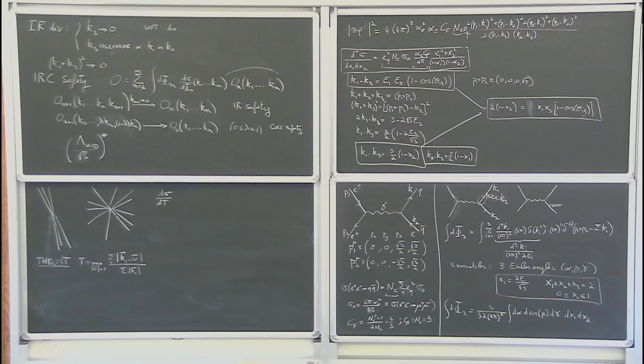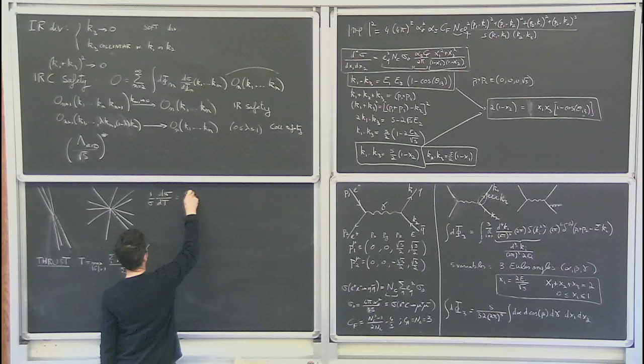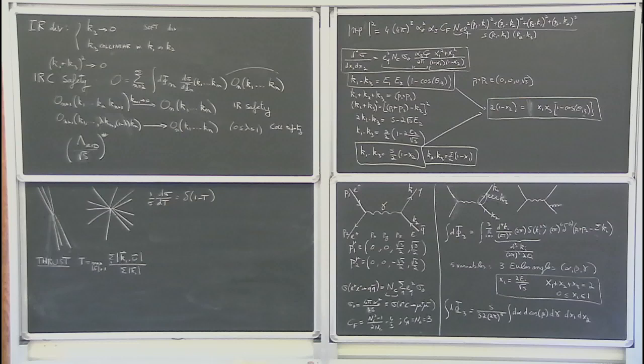As I told you, at leading order of perturbation theory, zeroth order in alpha s, let me normalize this just to make sure I get a number, so I don't have to carry sigma zeros and whatnot in front of it. Leading order of perturbation theory is just this. That's what I told you. Whatever I'm doing, if I do e plus e minus to q q bar, I'm always getting T equals 1. So leading order is just delta of 1 minus T.